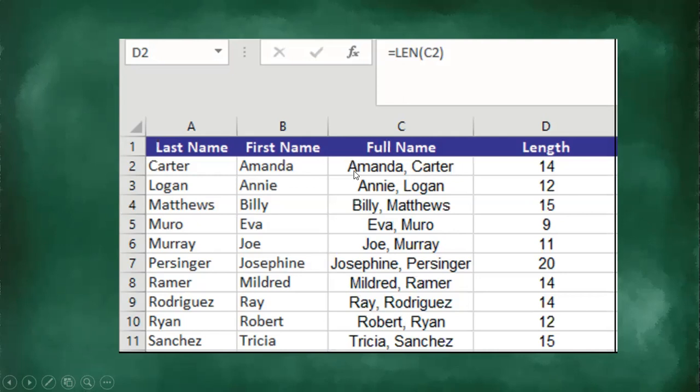But if you take a closer look and count the number of characters that are visible, 14 is not the answer. A, 1, 2, 3, 4, 5, 6, the comma is 7. Then C is 8, A, 9, 10, 11, 12, 13. So now where does this 14 come from? The 14th character is for the space. So there's a space between these words. The space is also calculated as a character. So 14 characters.